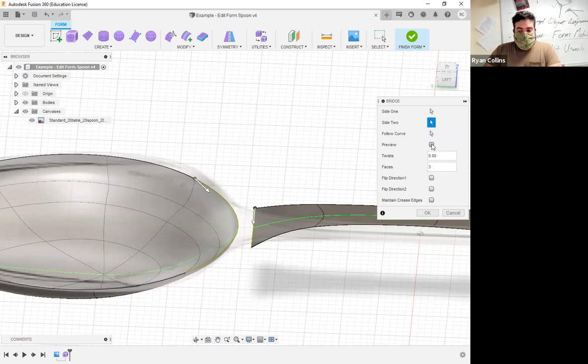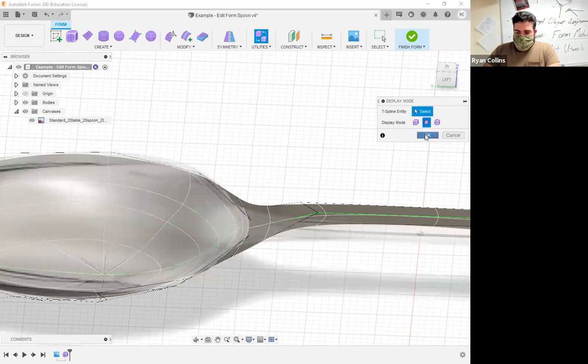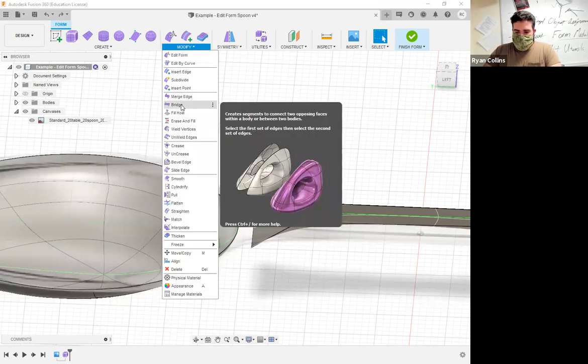At least here, you do get a preview checkbox. Select the preview. Whoops. It built my bridge without it. So let's go back.